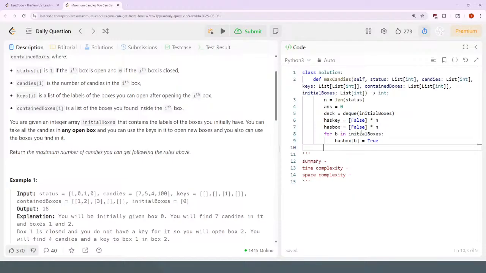I guess you need to have a has open or is open. No, status is open already. So based on the index, I can see if it's open using status, if it has the key using has key, if I even have the box using has box.